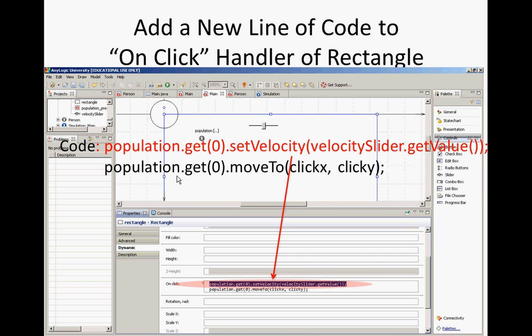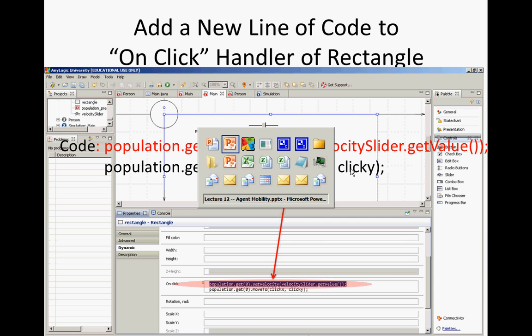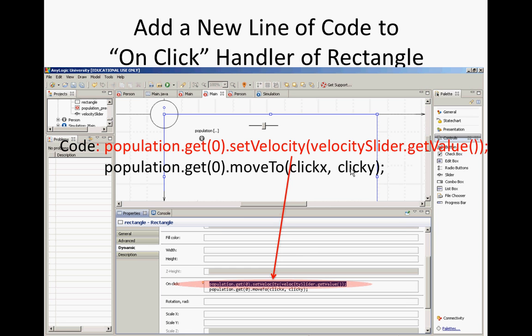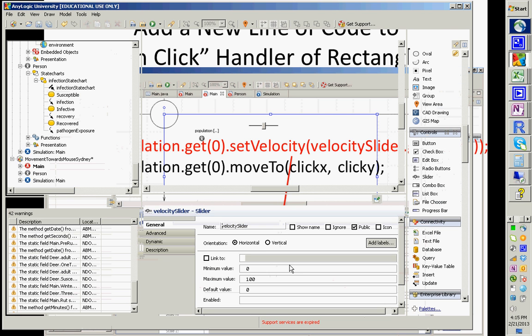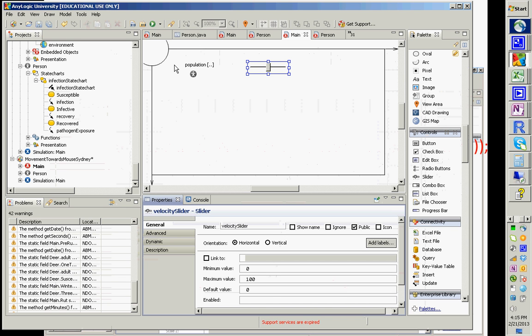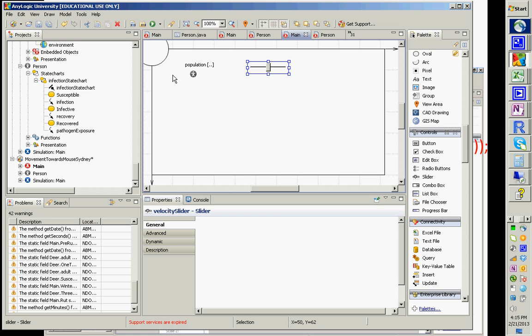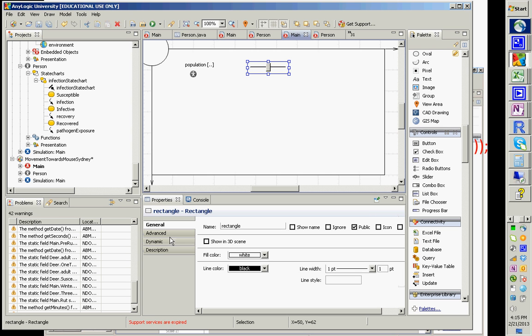So code is as follows. Dot set velocity with a capital V, velocity slider dot get value, and that get value is a begin paren, end paren, because it's a call to a method to get the value, and then that value that's returned is passed to this method called set velocity, and there's a semicolon at the end.